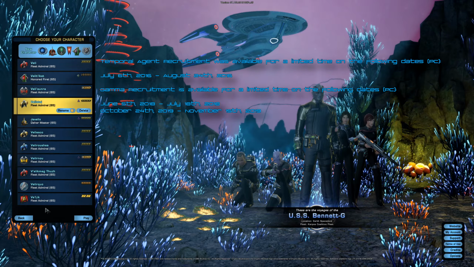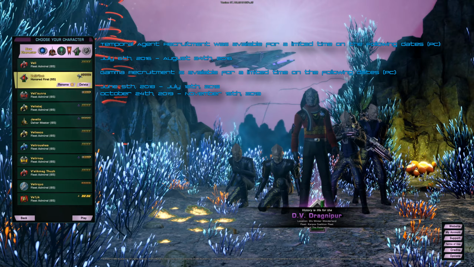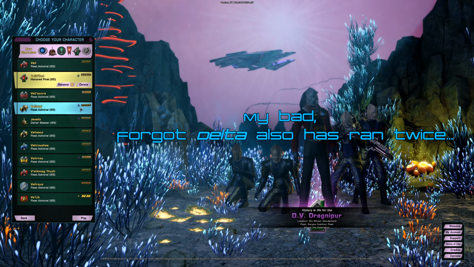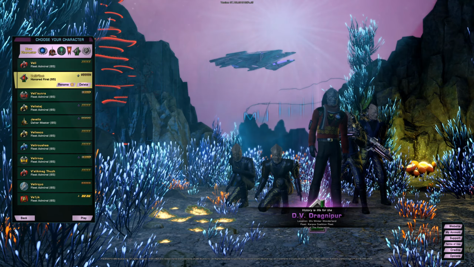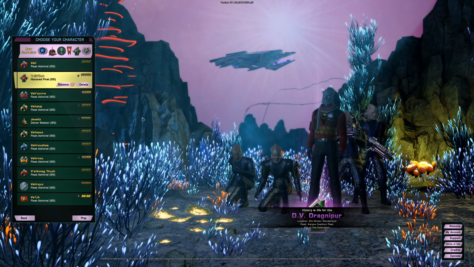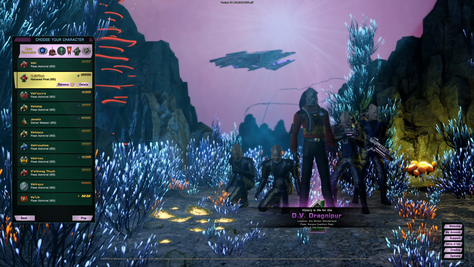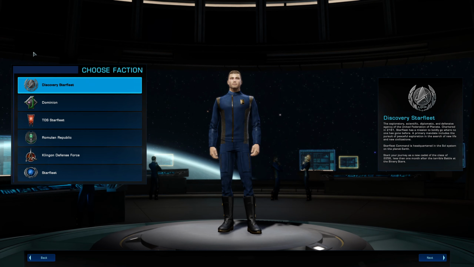Other special ones are this one here, which is a temporal agent, and this one here, which is a Gamma recruit. This is the only recruit event that has been rerun so far, twice. These haven't been, but if there ever is a rerun, it's a good idea to make characters like this because it benefits all your other characters. But that's not possible until the rerun happens or doesn't happen. But keep an eye on that. Let's go and start looking at the new character creation.